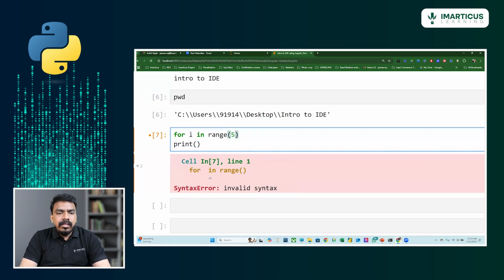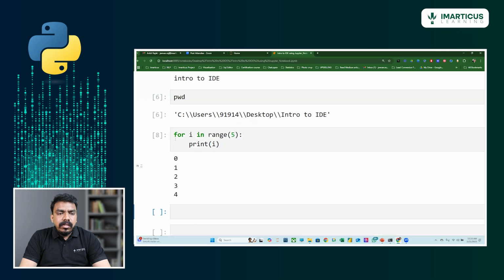Always keep one thing in mind, Python starts the indexing from 0. Let me provide a colon here because I am writing a statement. If you are writing multiple statements, you want to write a colon here, and here you want to specify 4 spaces, that is nothing but 1 tab. So include i. You can see the output is 0, 1, 2, 3, 4.